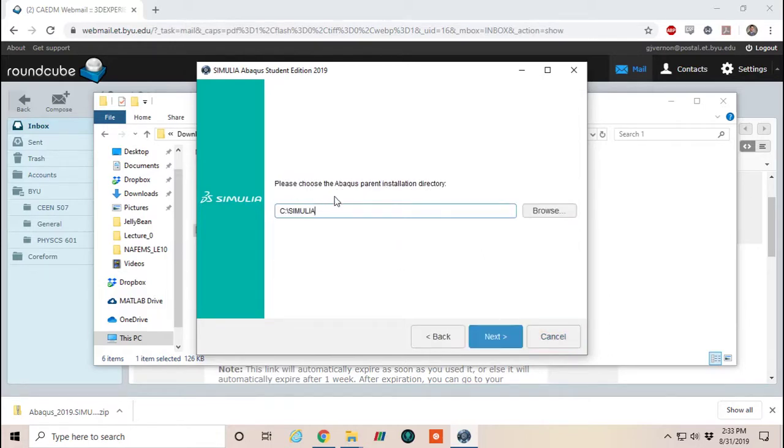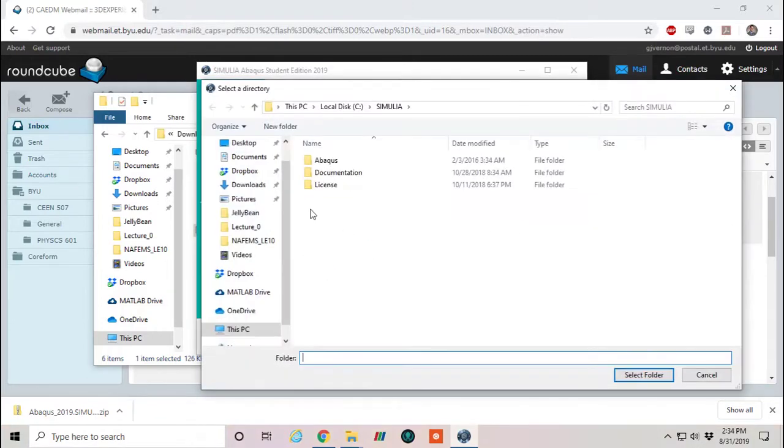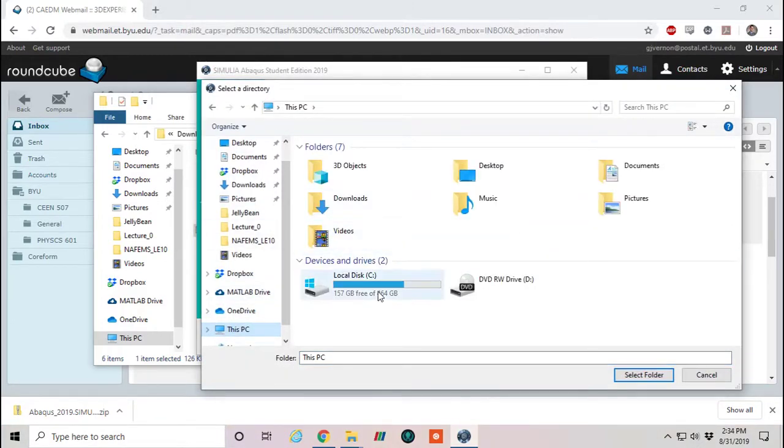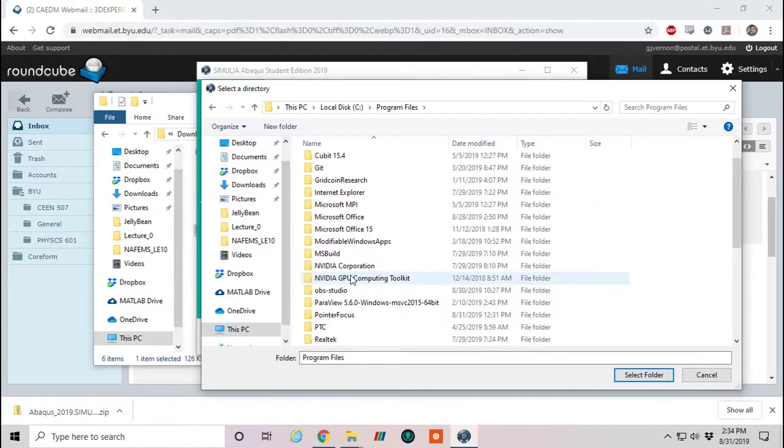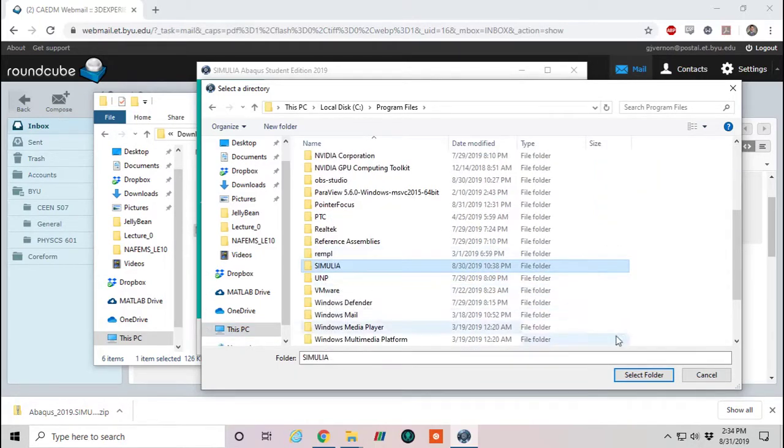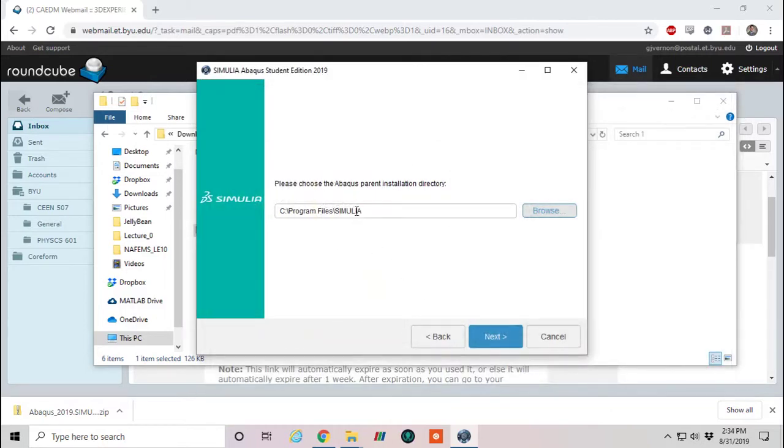So then it's going to ask you for a parent installation directory. It defaults to your C drive. Personally, I like to put those in my program files, so I've made a directory for Similia in my C program files. The reason they go to the base C is to keep path lengths short. If you have an older system of Windows, you may have some path length limitations, so that's one of the reasons it's helpful to put it straight in C, because you get rid of extra text. But I'm not worried about that, so I'm going to go ahead and choose that installation directory.